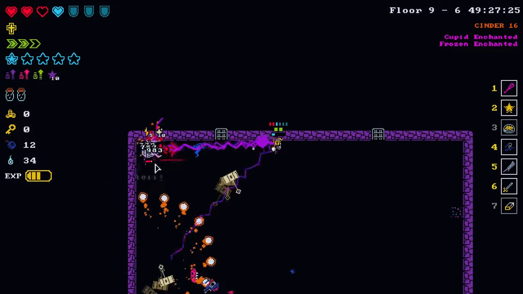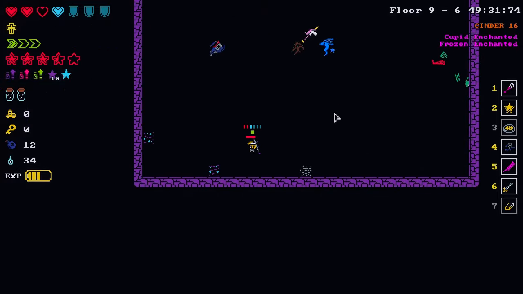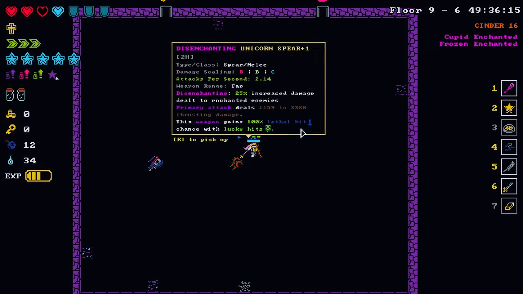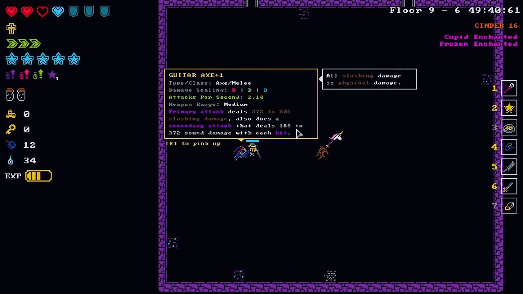And it looks like we might have an alchemy stash here, which is... That's an important get if I saw that right. Maybe I wasn't seeing it right. Disenchanting unicorn spear. We have the druid sickles. We have the guitar axe.